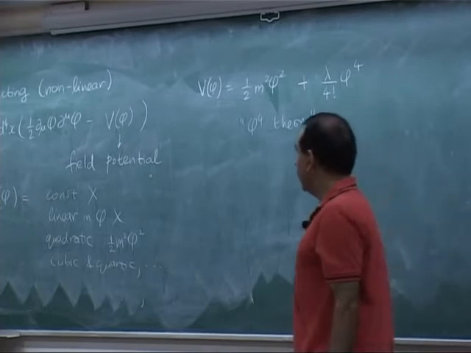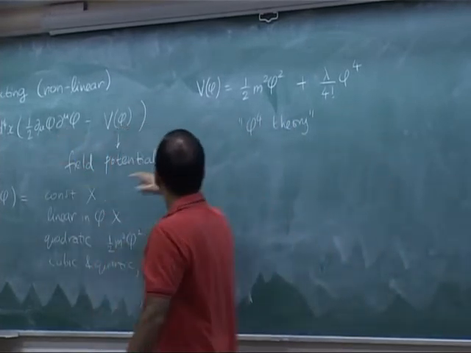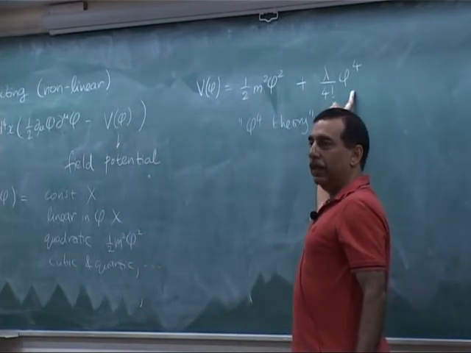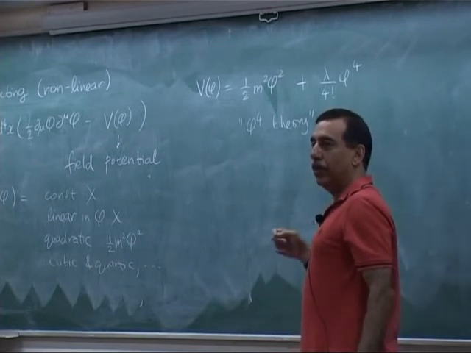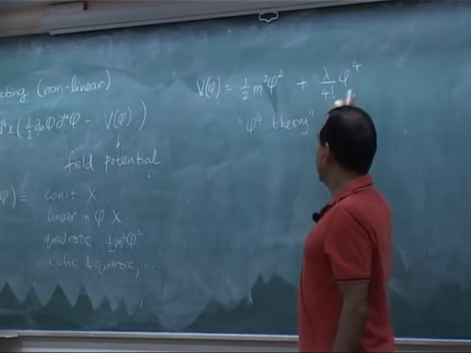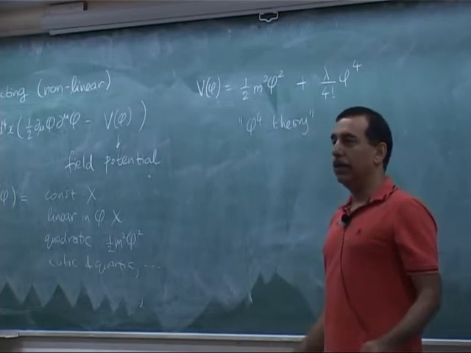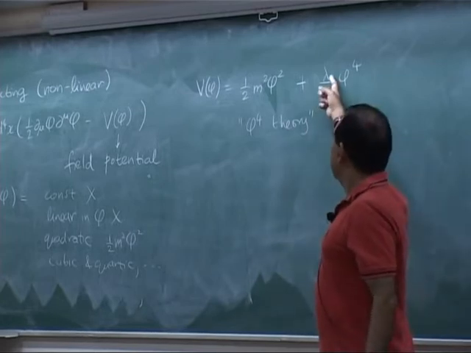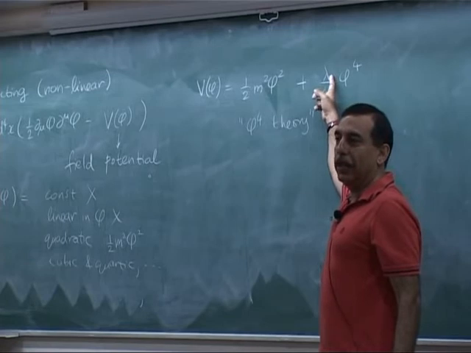So to summarize, the interacting Klein-Gordon theory of interest will have this mass term. Up to here, this is the free theory, and this new term, which is quartic. Therefore in the equation of motion it will be cubic, so it's a non-linear equation of motion, and this is an interacting theory. We'll see that this theory describes particles which not only propagate but also interact, and it's not hard to guess that lambda will be the strength of the interaction, or the coupling constant.